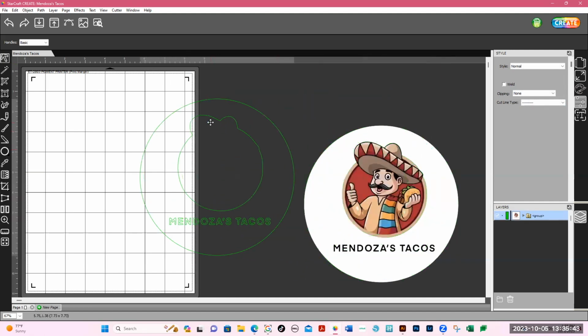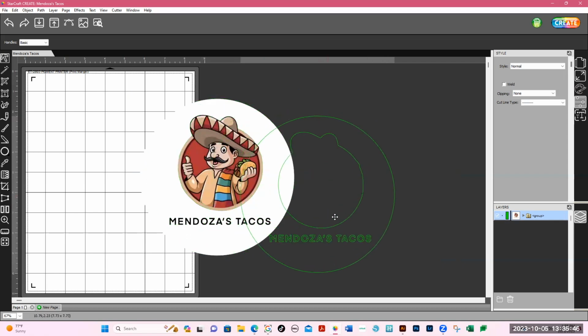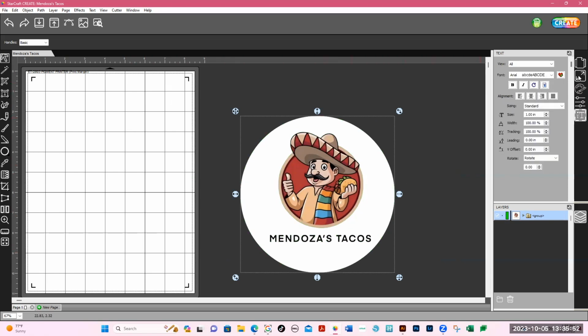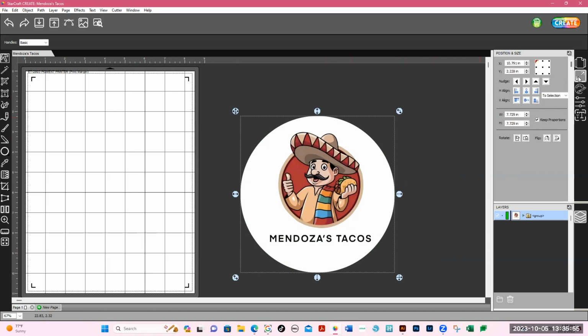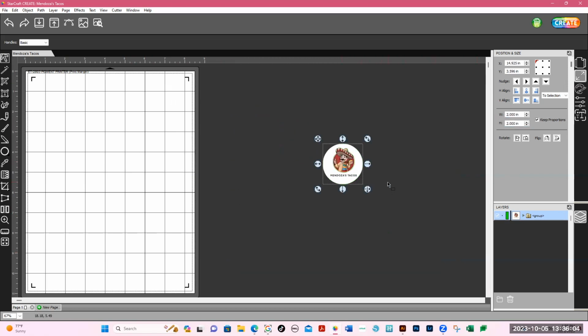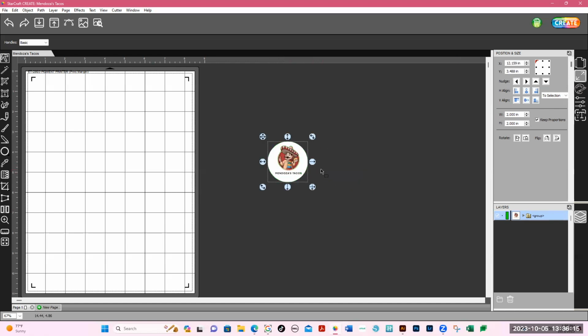Yes, even though you have a preview there and it looks like it's going to cut everything out separate, as long as you assigned each layer what to do, it shouldn't. Now I'm going to resize the sticker to 2 inches. I'm just going to do 2 and then hit enter. And now you can see I successfully have a 2-inch round sticker. Super easy, you guys. This is really easy once you get the hang of it. It can be an additional couple steps, but trust me when I say this, okay?